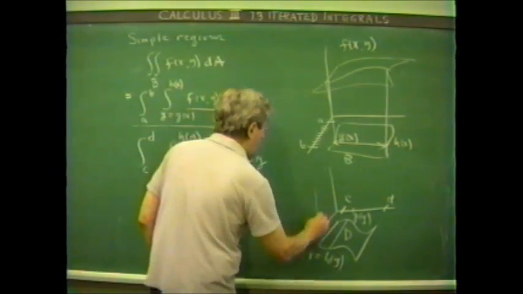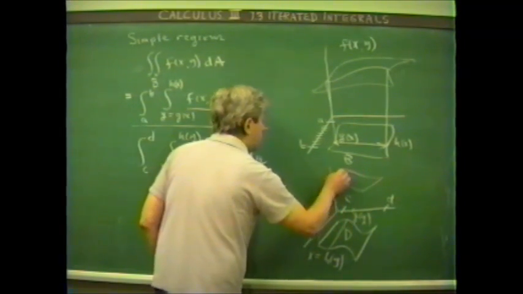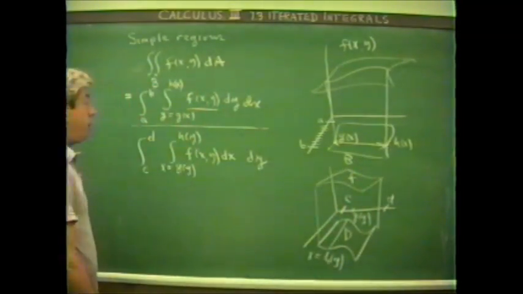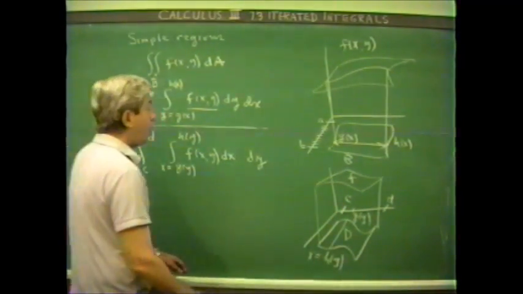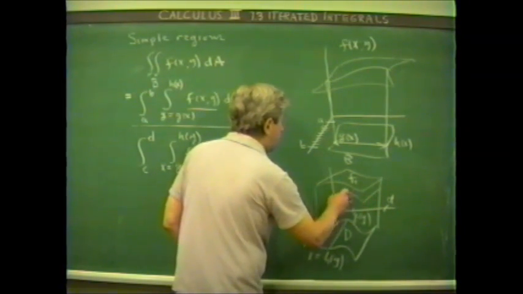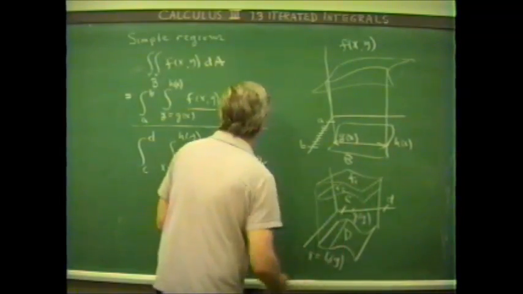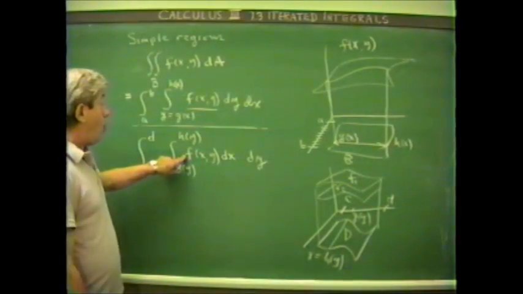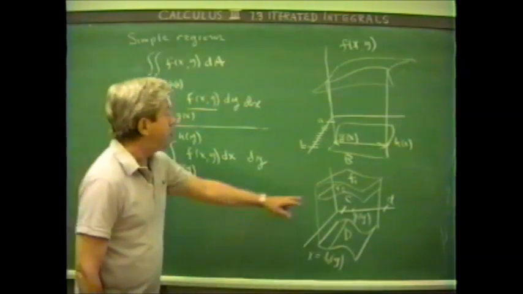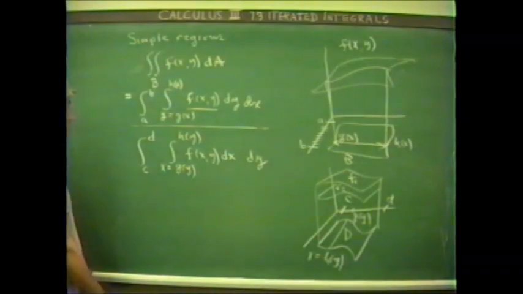And this will give you then the volume underneath the function f. If you want the volume between two functions f1 and f2, if this one is f2 here, we want the volume over that region. Then you can take the integral of f1 minus f2 over the region, and that will give you the volume between f1 and f2 if f1 is the larger one and f2 is the smaller.